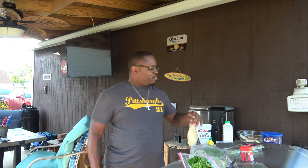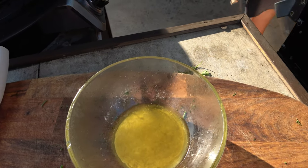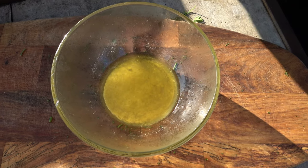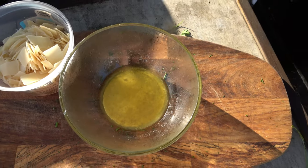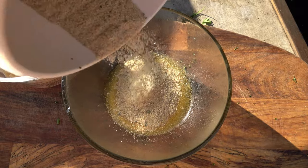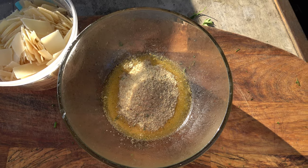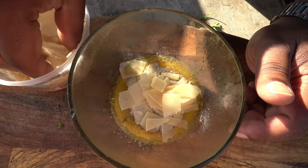Okay. Now, we're going to get into our topping that we're going to put on top of our steak. All right. So, we're going to start off with some melted butter. This is like 2 tablespoons. And we're going to go next with some breadcrumbs. 2 tablespoons too? I don't know how much that is. Maybe 3 to 4. And we're going to put some Parmesan cheese in there.